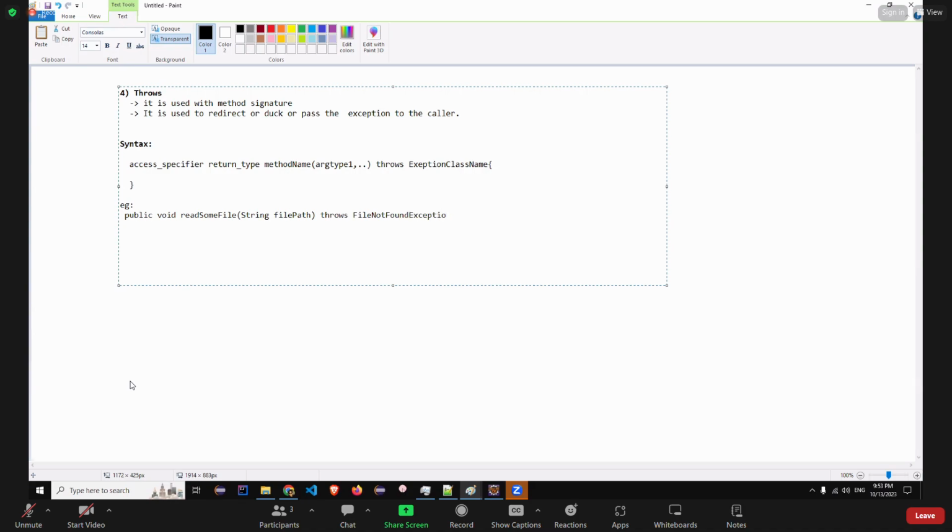I hope you guys are getting this method working. Fine. So we have a method signature, and where we use it is also clear. What's the purpose? To redirect or duck the exception or pass the exception to the caller. That's it.